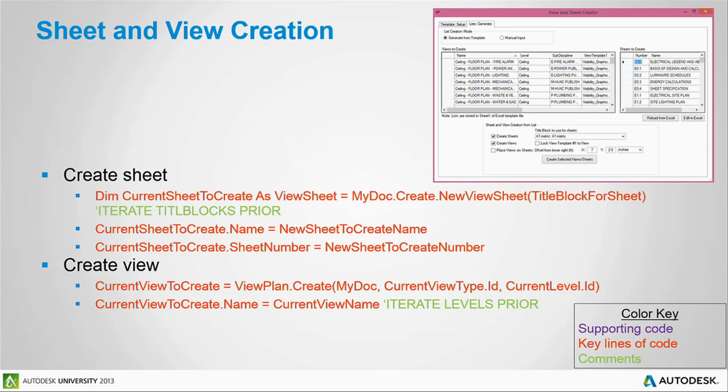How is this different than the create new sheet button? Are you doing multiple sheets at one time? I'm doing hundreds of sheets at a time. Not only am I doing hundreds of sheets, but it's naming them exactly how I want. Those names are actually pre-populated for my template.